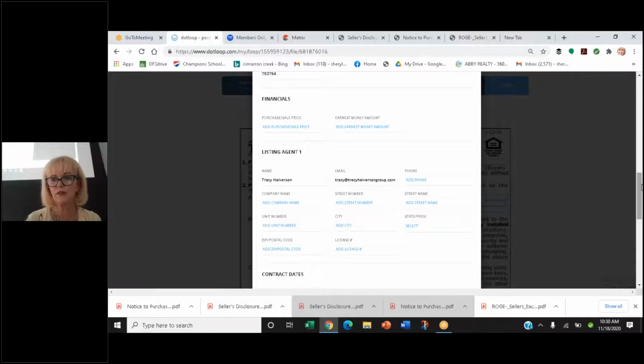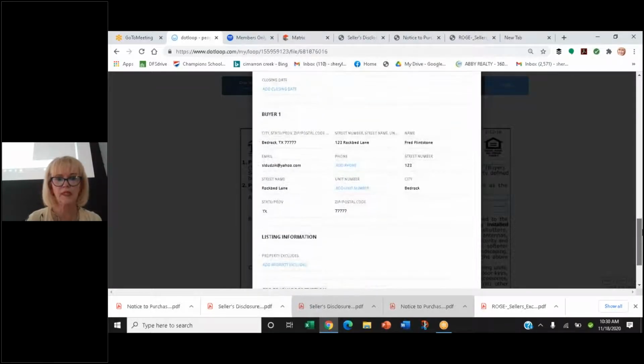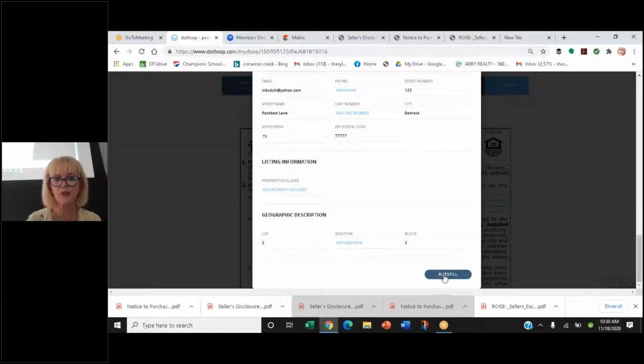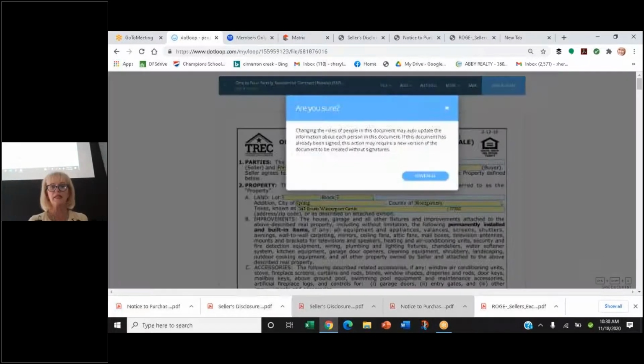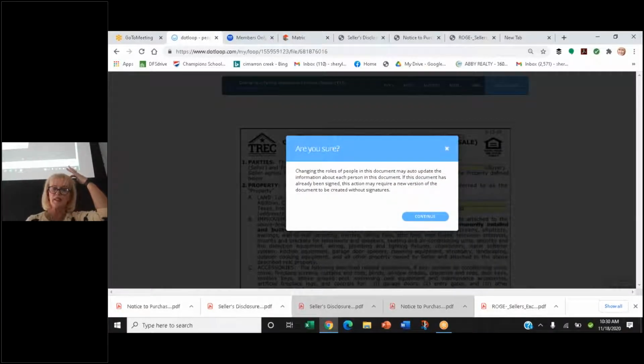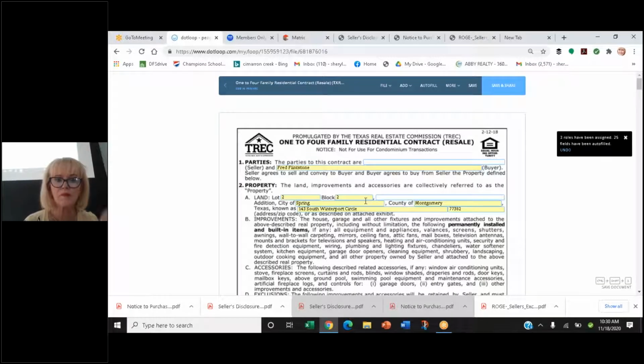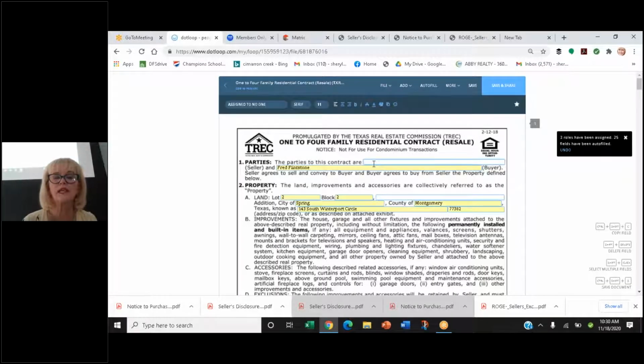So I'm going to do, again, I can add here. I sometimes choose not to do that because when I do that, it stays with the transaction, okay? So my first thing I'm going to do, and the reason I write in the parties and not make them a party, okay, I write in the seller on the contract. Personally, I don't make the seller a party in my transaction.